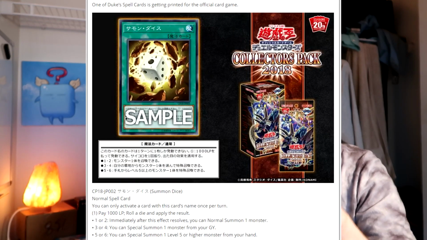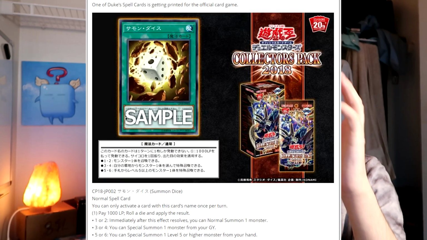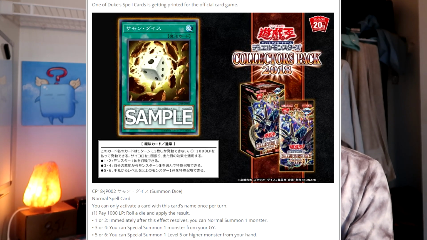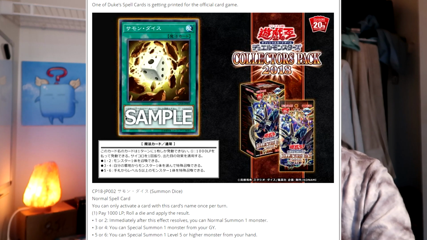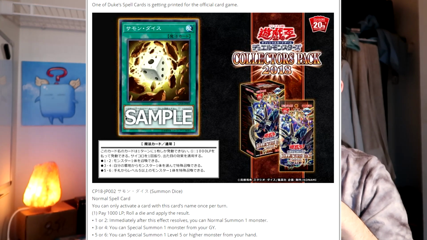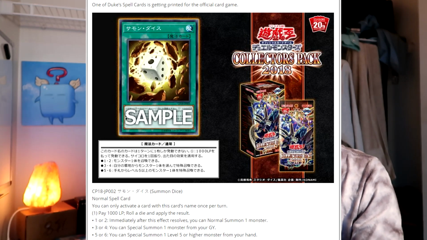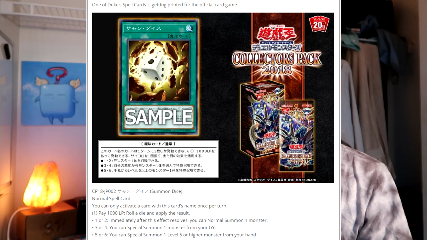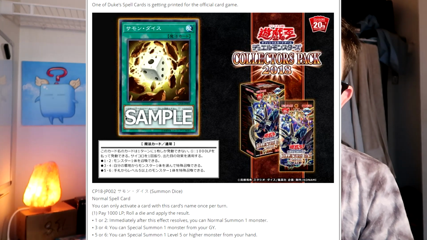Summon Dice is a normal spell card that reads: you can only activate a card with this card's name once per turn. You pay 1,000 life points, roll a die, and apply the result. If you roll a 1 or a 2, immediately after that resolves, you get to normal summon a monster. If you roll a 3 or a 4, you get to special summon one monster from your graveyard. And if you roll a 5 or a 6, you can special summon one Level 5 or higher monster from your hand.